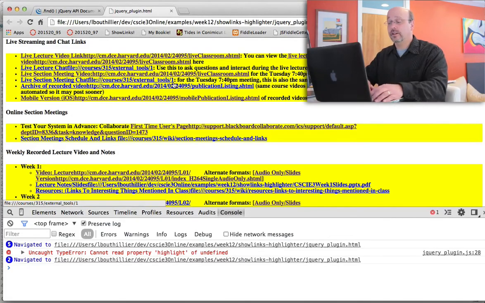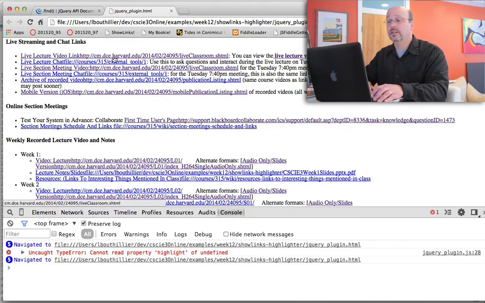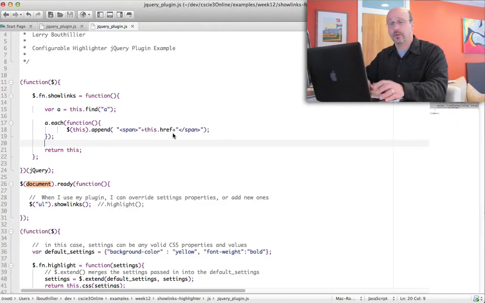Now this is kind of ugly. Let's go ahead and save that and then reload this. Okay. This is kind of ugly. It's hard to read. There's too much stuff on the page. So what if I wanted to make it so that these links don't show up until I mouse over the links? If this URL doesn't appear until I mouse over the link, that certainly would make it better.